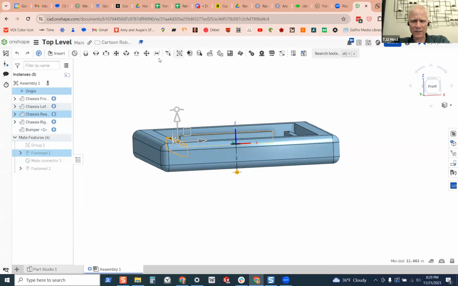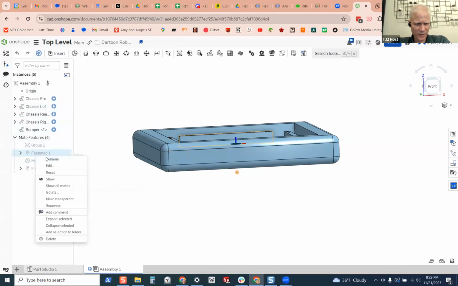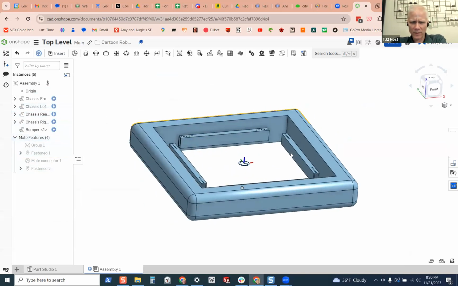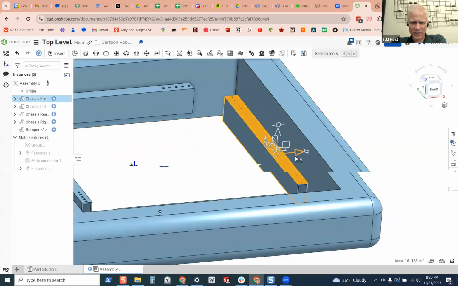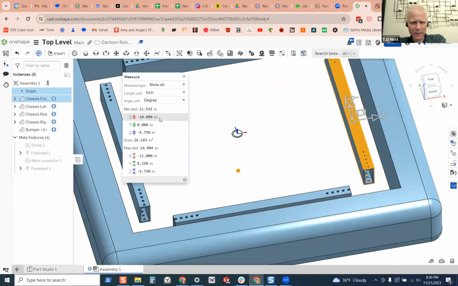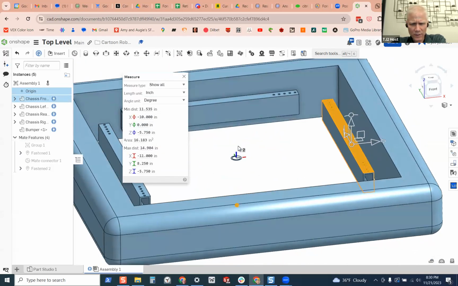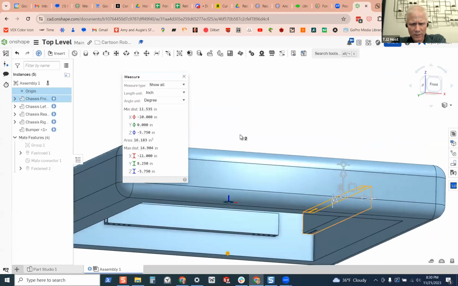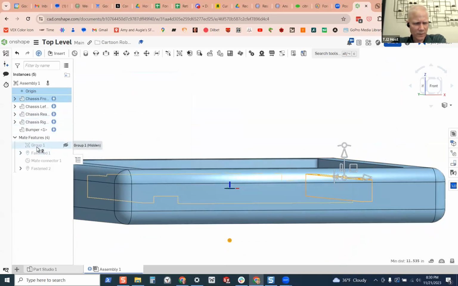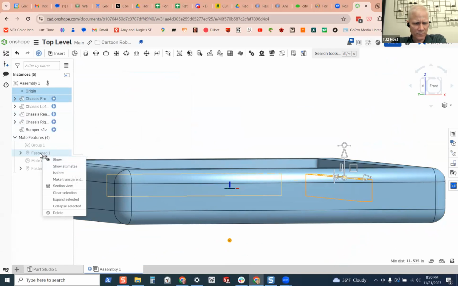How come I can't edit this? Oh, am I in swerve mode? No. Oh, sorry. All right, fasten, edit. It should be 3.75 plus 1 because it's the middle of the thing. And let me just make sure now. So if I go from this surface to that point, and I have to tell it in here, it's 575. I'm 2 inches too tall. Okay. Fasten, edit.